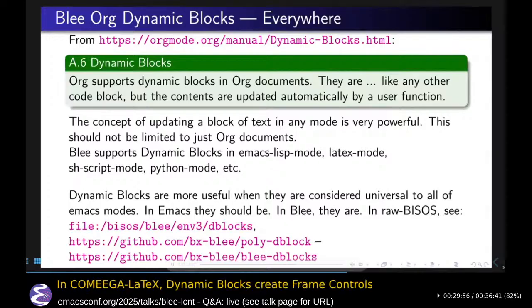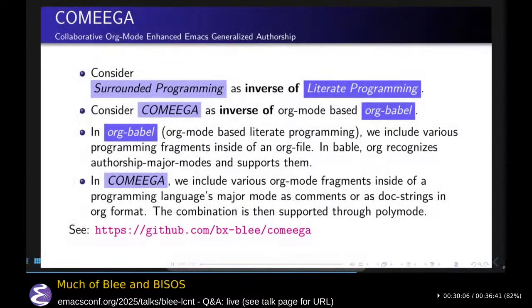Blee does that. In COMEGA LaTeX, dynamic blocks create frame controls and insert image and video contents. Much of Blee and BySauce are implemented in COMEGA. Almost all of our eLisp, Python, Bash, and LaTeX work uses COMEGA.